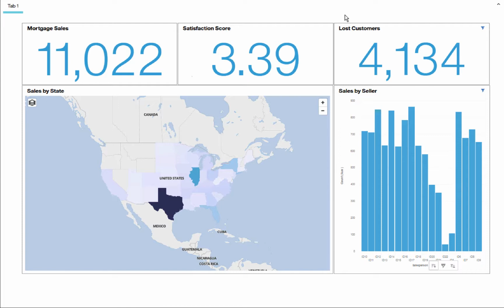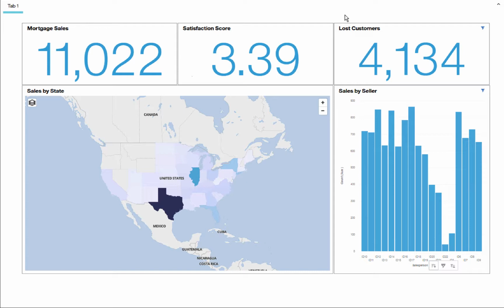So for this first part of the demonstration, I'm going to be taking on the role of the business analyst within the retail bank who's been tasked with identifying ways to improve mortgage sales and grow the overall customer satisfaction. So first, I'm logged in here to this dashboard that I take a look at every single day throughout the quarter, so I can really track exactly how I'm doing with my mortgage sales.